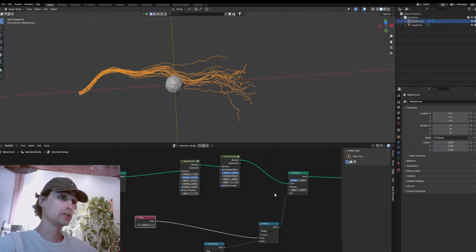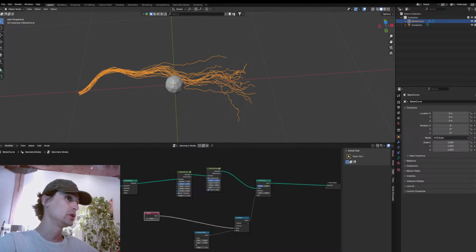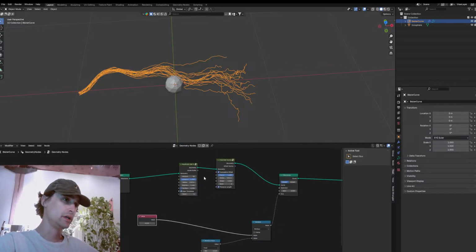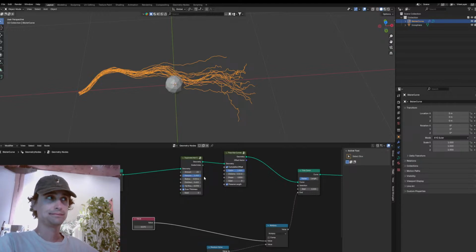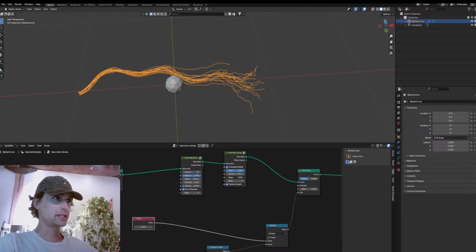It's going to control the trim of this curve, it's going to control its deformation, and maybe some of these other factors, like its shape, that might be something that we use it to control.